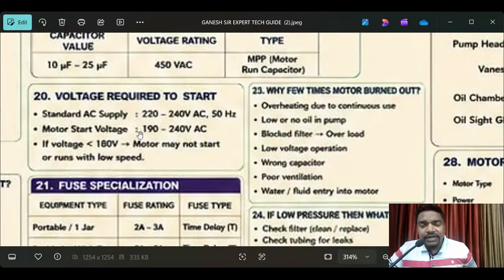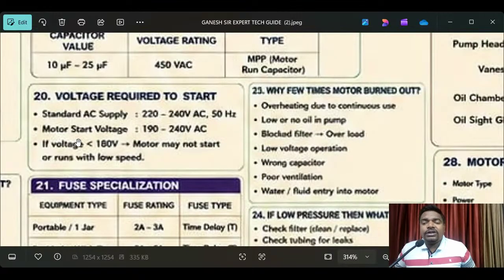Sir, I have checked this point. These are the problems I found as a biomedical engineer. They need to replace it immediately, otherwise you will get complaints regularly. Then patients will be hampered. In those cases, the equipment is not able to be used continuously. So definitely they will come to understand and give the proper solution. Yes. So as a responsibility of the biomedical engineer, you have to do this whenever you find a complaint.